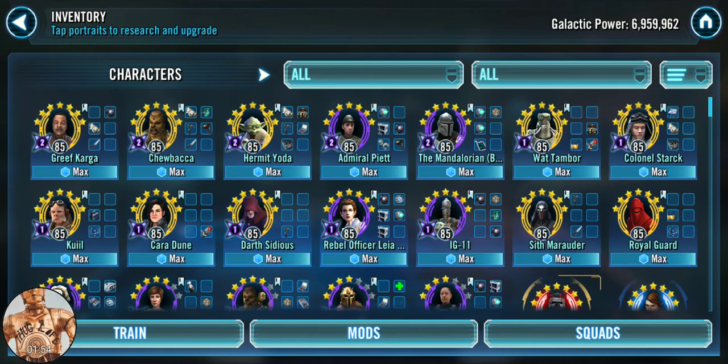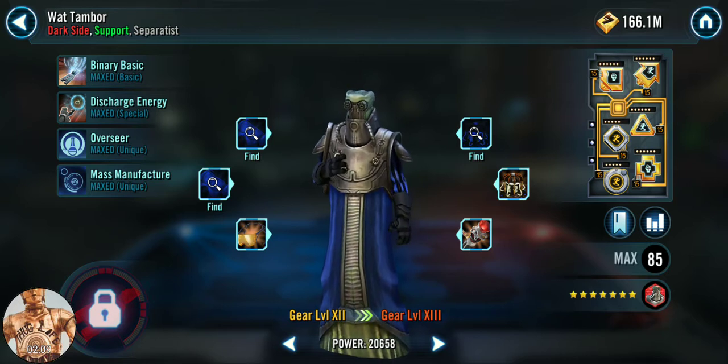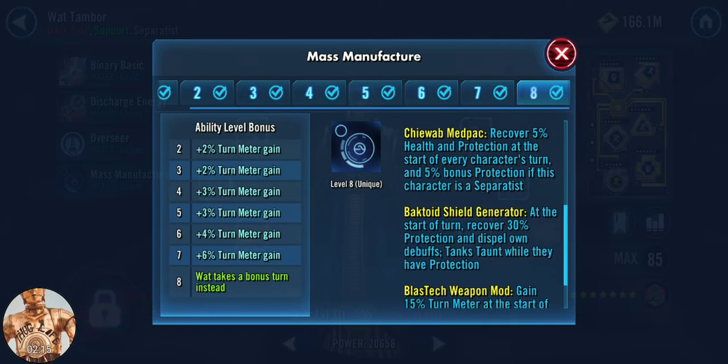But he's there. He's that guy who you had just the one job, and that's his job to take out the next character that you bring in your own team, because that's usually also in the Jedi Knight Revan-based setup, which is Wat Tambor. I use Wat Tambor as well. He is there specifically for the mass manufacture capability, and that is specifically to provide the Bactoid shield generator, what we call a tank tech, to Supreme Leader Kylo Ren.